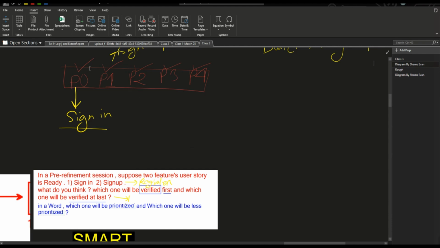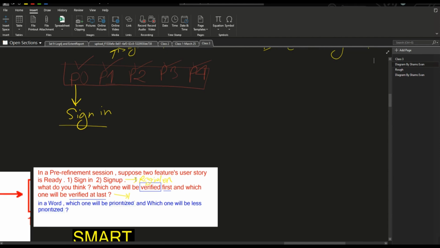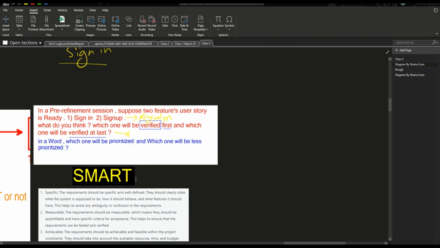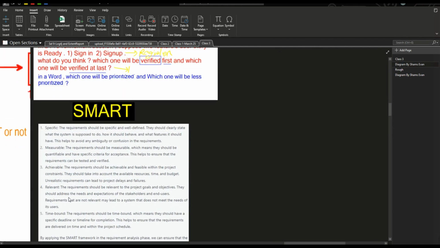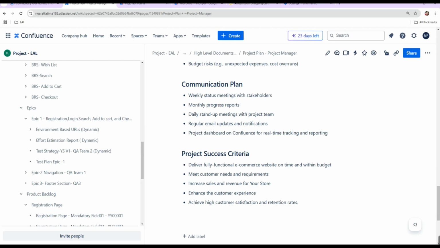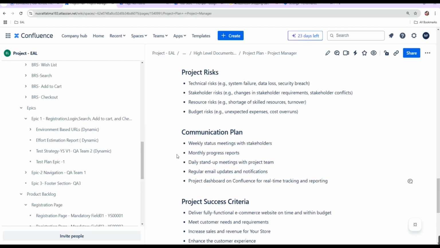That will be created first, and then, as I have told you, there will be some corrections throughout the features, which is called SMART: specific, measurable, achievable, relevant, and time bound. What did I mean by correction?